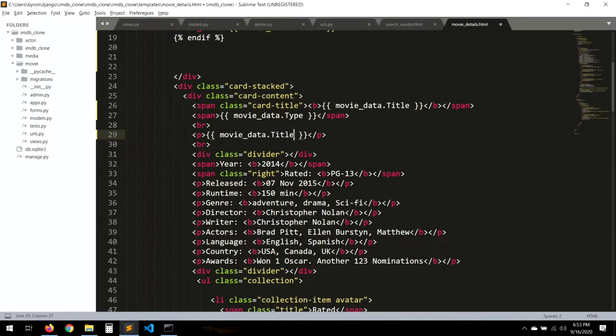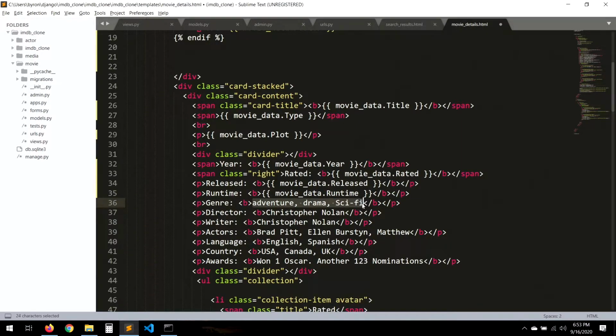Here, this is the plot. This is the year, and this is the rated. This is the released. This is runtime. This is the categories, right?